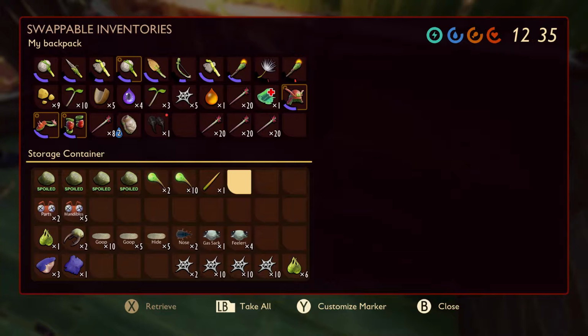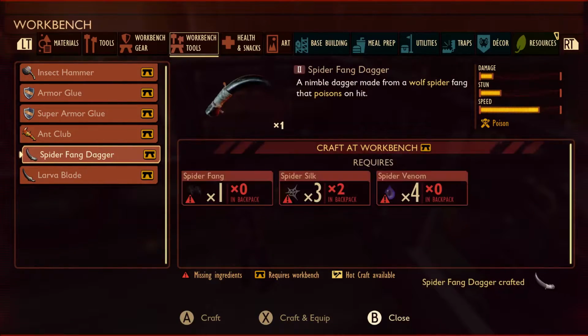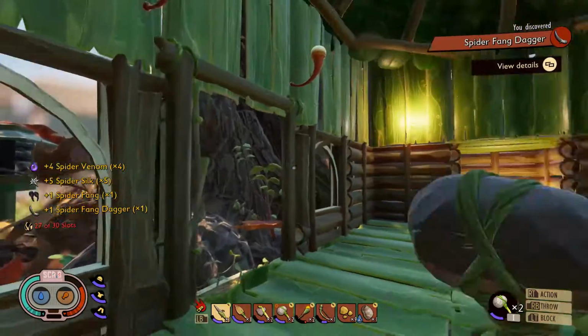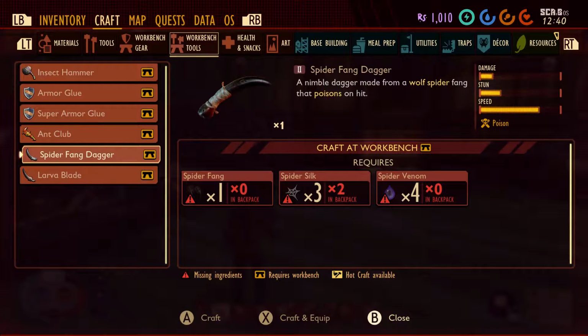And the blade. Apparently you can color code these, which I did not know. Not really sure how I did that, but there we go. Right, let's build the spider fang blade. There we go. You discovered the spider fang blade. I'm not sure what you can do with this. I think it's just a weapon.